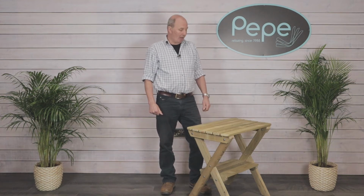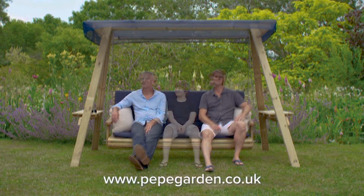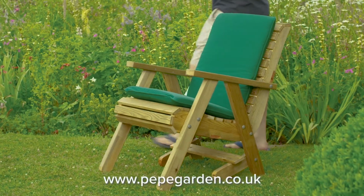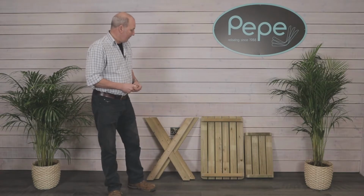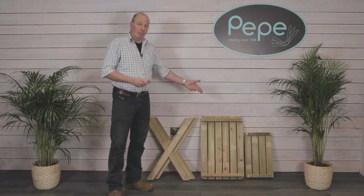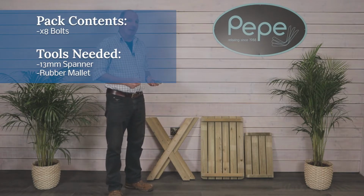Today we'll be showing you how to build the Rosa table. With your Rosa kit you will receive two pre-made X legs, the tabletop and the central shelf, and a bag of 8 bolts. The tools you'll need will be a 13mm spanner, and a rubber mallet is useful but not obligatory.